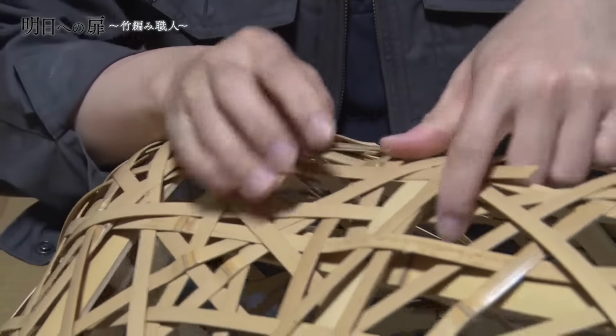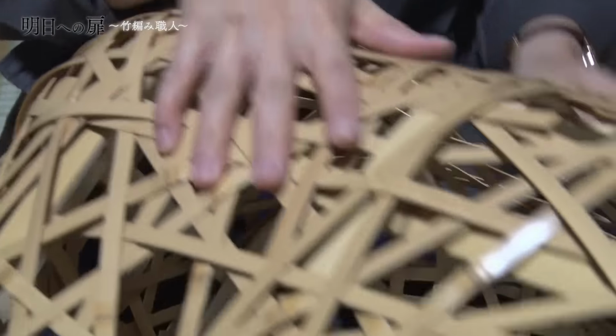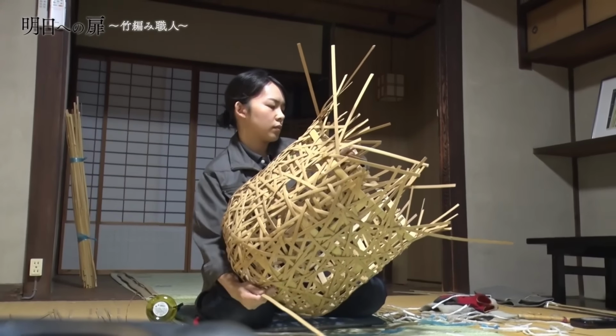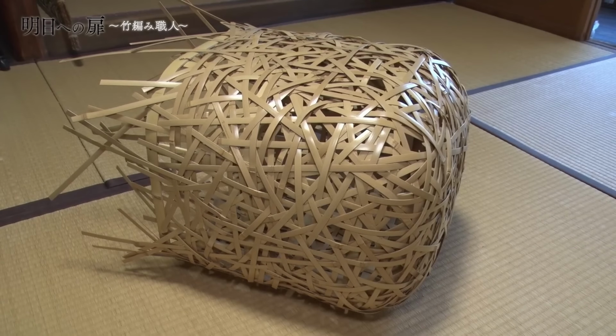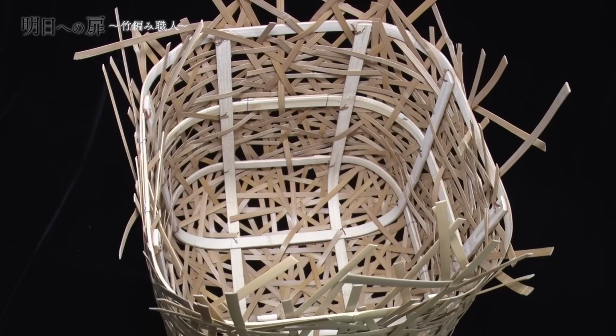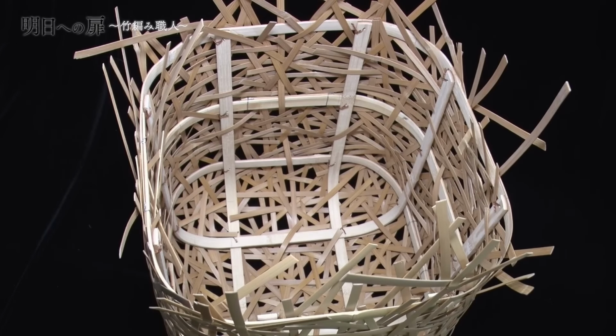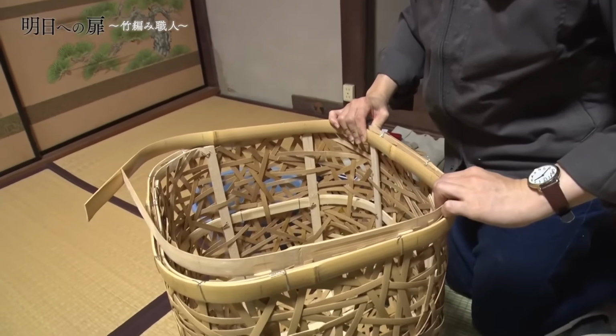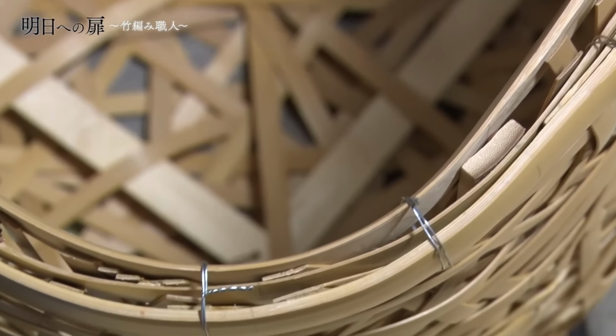While controlling the springiness, she also avoids tightening too much. She weaves while balancing these opposing forces. Once the weaving is complete, she finishes the legs. She attaches inner and outer frames to the bottom. She then fills the gaps with a special element.